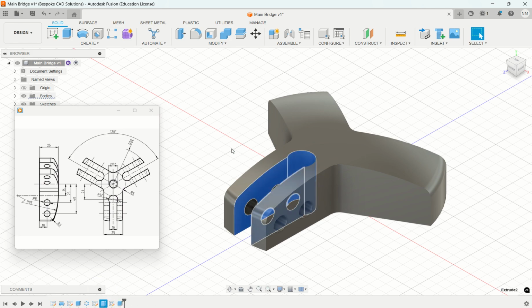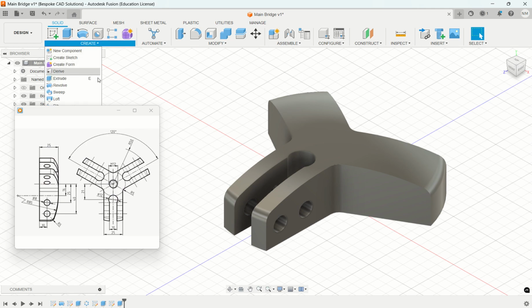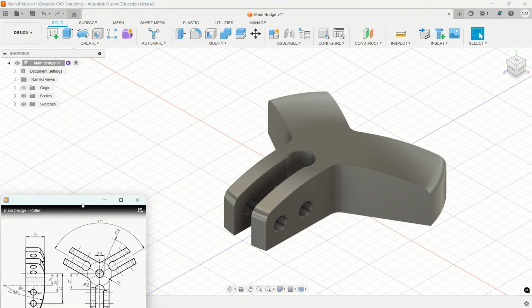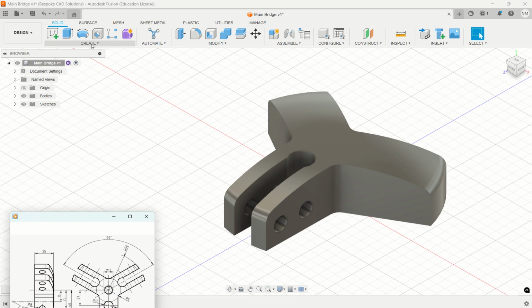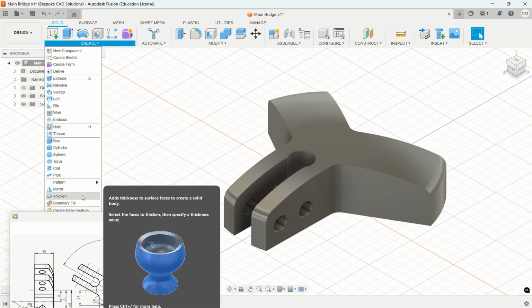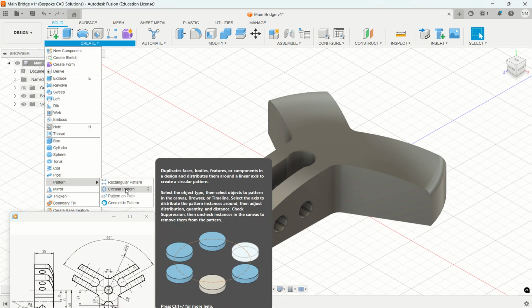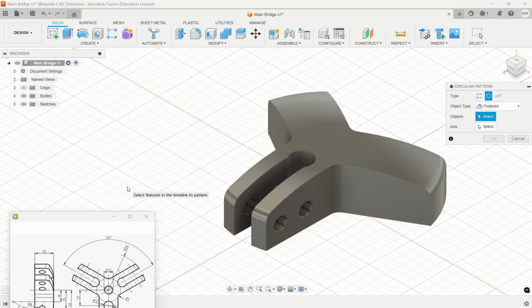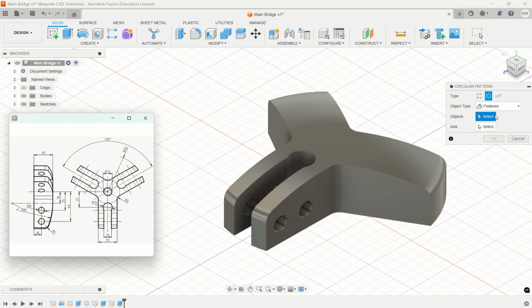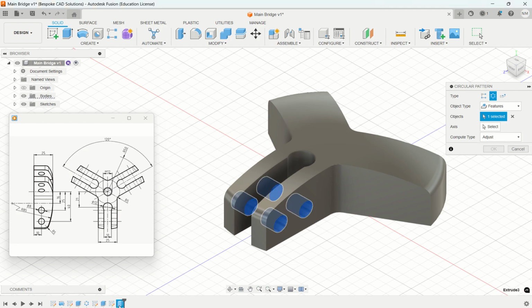So again, I can push this one a bit down here. Then I go to pattern, then to circular pattern, and then I choose the features. Select the features, which should be this one and that. Those two.